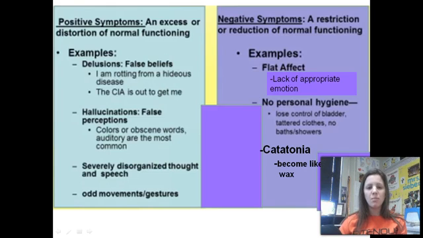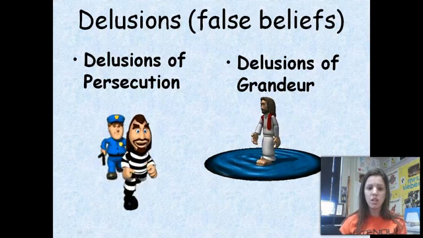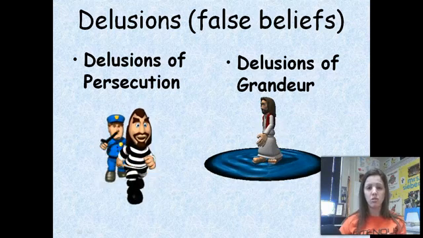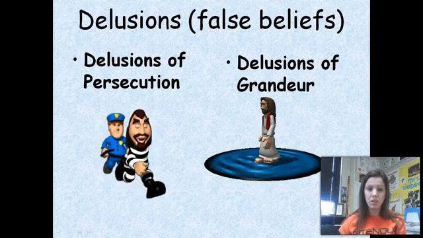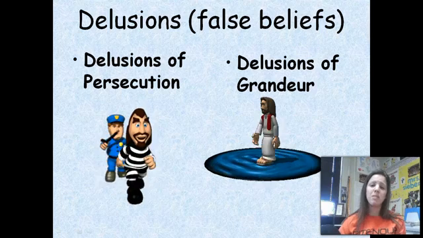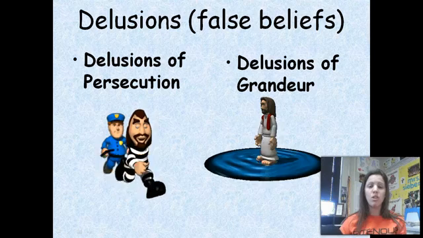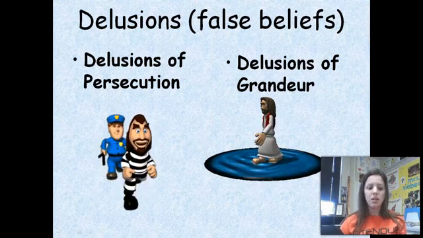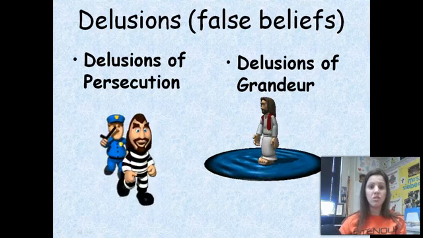And there are 2 types of delusions, and I want to show you a slide that shows the 2 types. You could have delusions of persecution, which means that you always think that someone is out to get you or that people are trying to hurt you, and we also call this paranoia. So we discussed this the other day with paranoid personality disorder. And then sometimes schizophrenics exhibit delusions of grandeur, meaning they think that they're someone who they're not. They think that they're very famous. So they could be a celebrity, they could be God. Some people think they're God or they're angels and that they could fly.